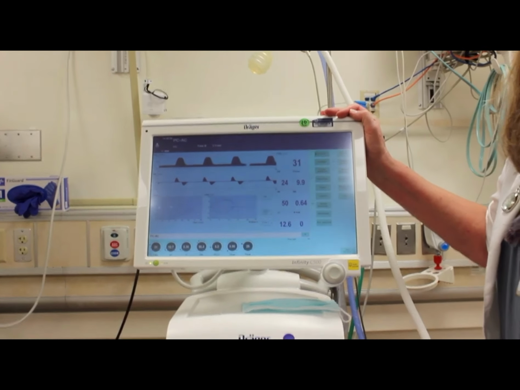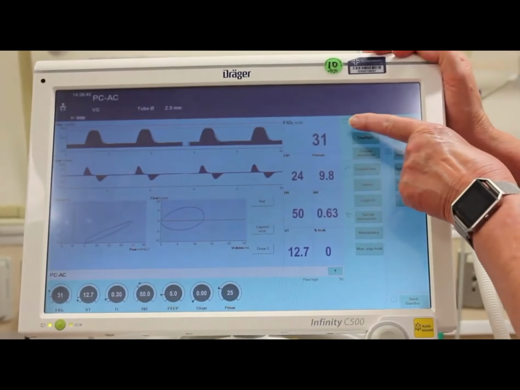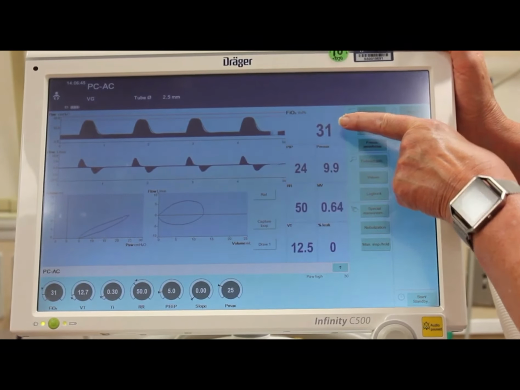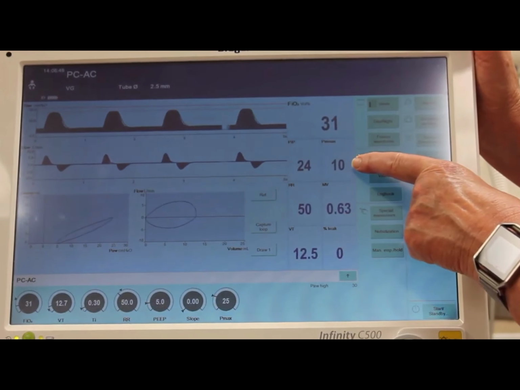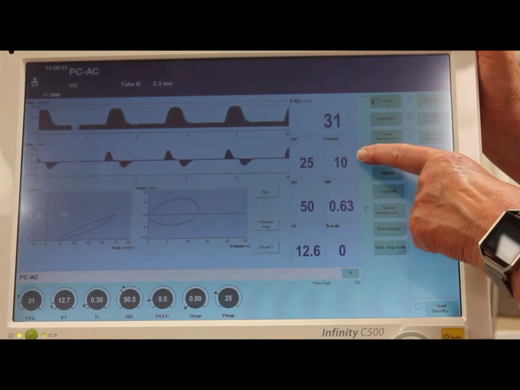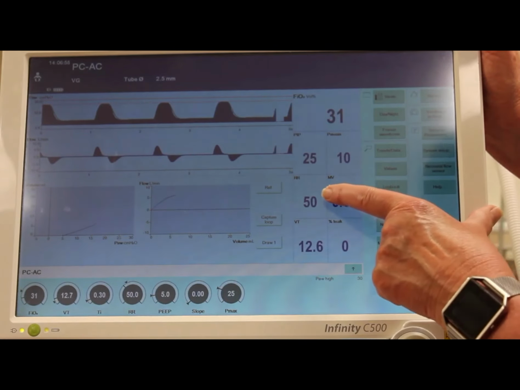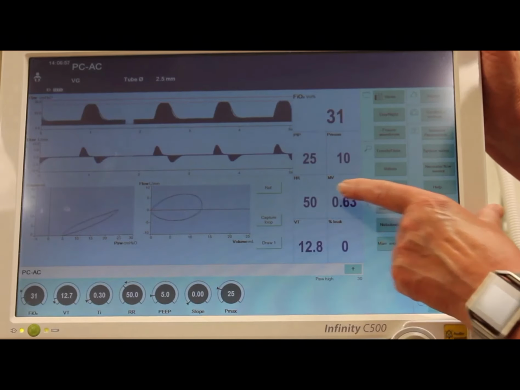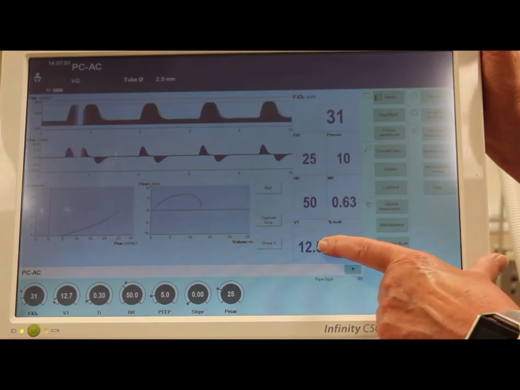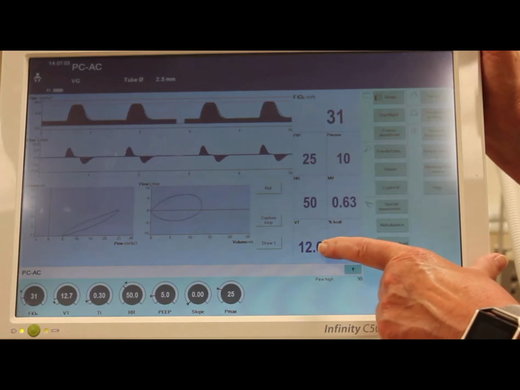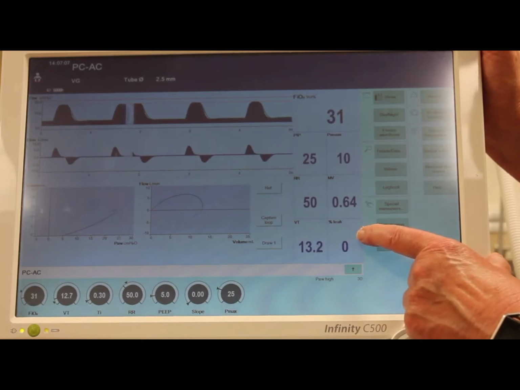So currently your baby is on pressure control ventilation, and here is your oxygen, here's your PIP. This is your mean airway pressure, so whenever the doctor asks you what your mean airway pressure is, you're going to look at this number. This number is your rate. Your minute ventilation, the doctors will rarely ask about. The big numbers that you really want to look at are your volume, which you see are staying steady right now, and your percent leak.